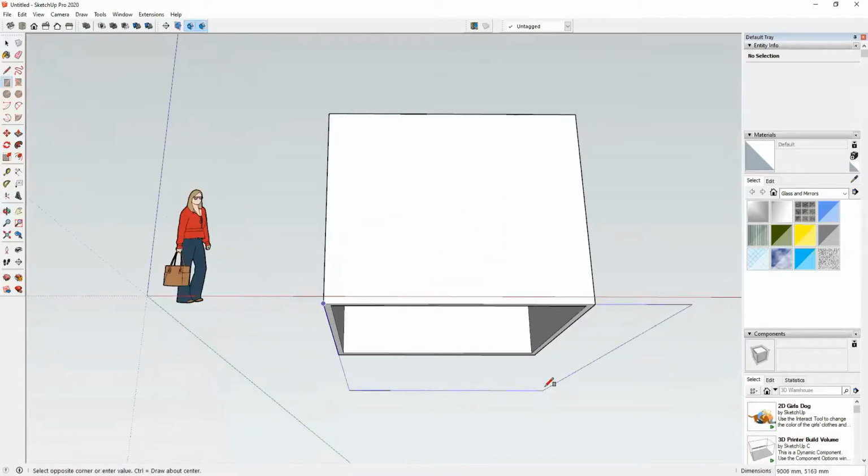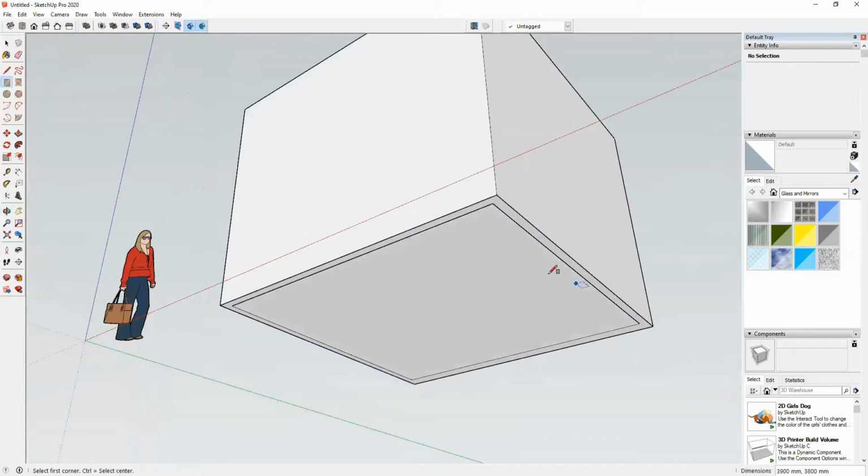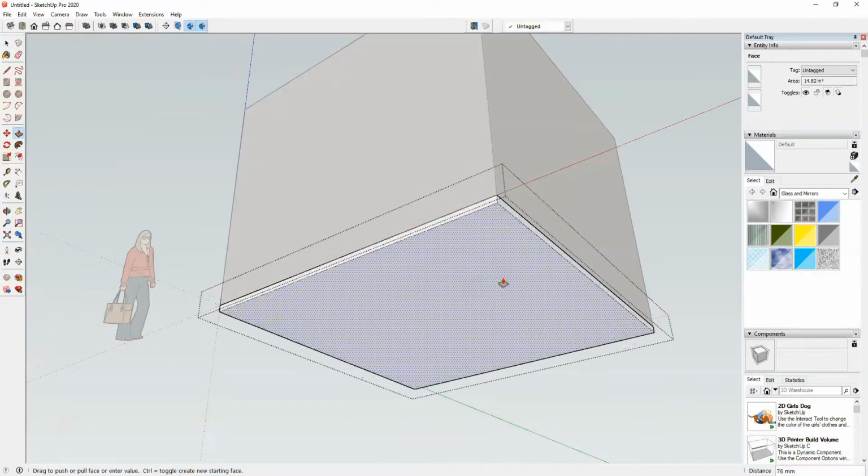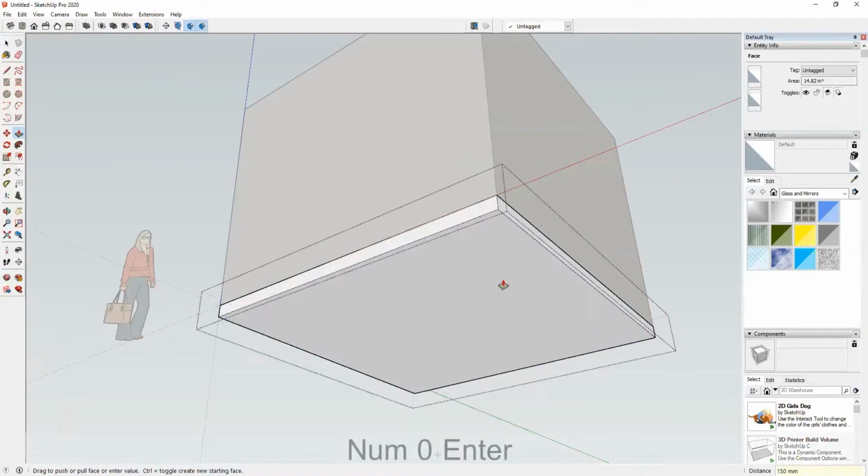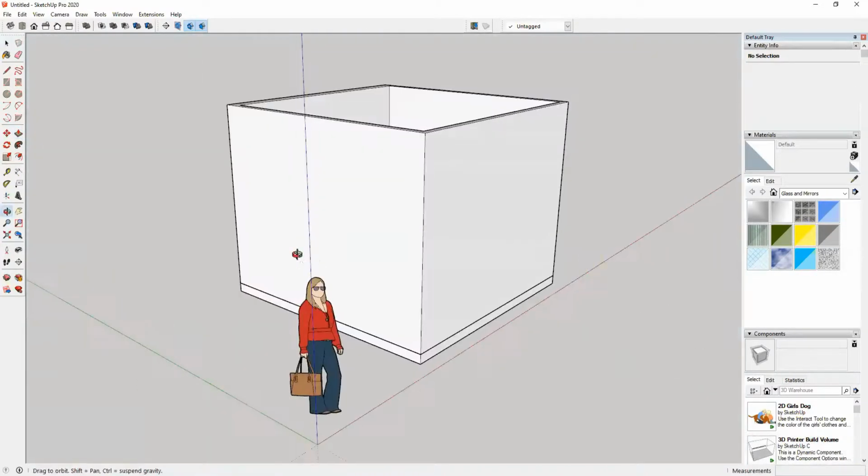So I'll click, I will pick the outer side, and again double clicking it, so select everything, and I'll make it into a group. Now my practice is that I create the group as soon as I create a 2D object. That means whenever I create a particular face, I directly convert it into a group, and then I further proceed to extrude and everything, to give it a thickness. I'll give it a thickness of 150. So you can do a similar practice.